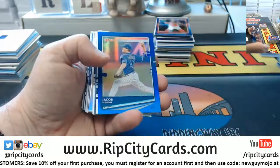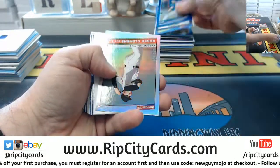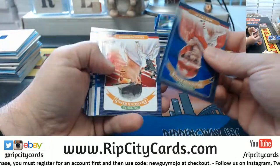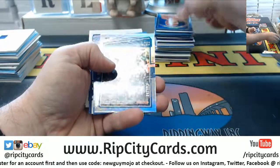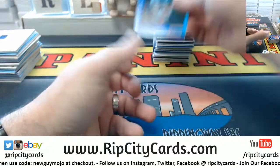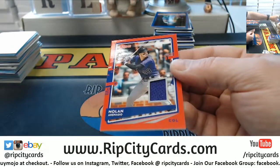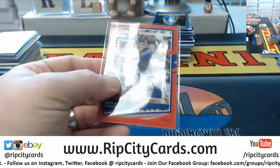Now playing to a 149, McKay. Roger Clemens to 354. Rizzo to 250 for the Cubs. Since it's right on top, your swatch for this one to 99, Nolan Arenado for the Rockies.